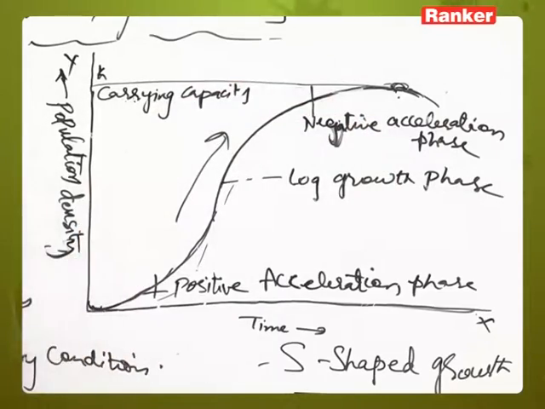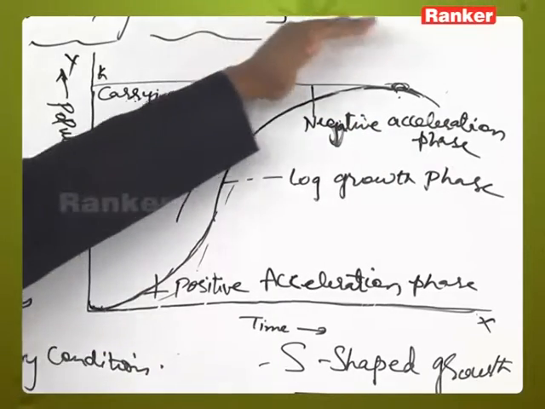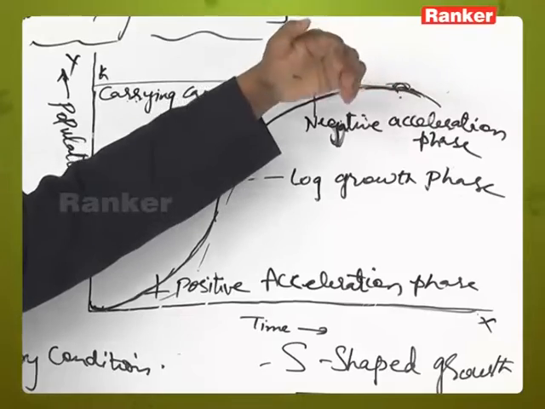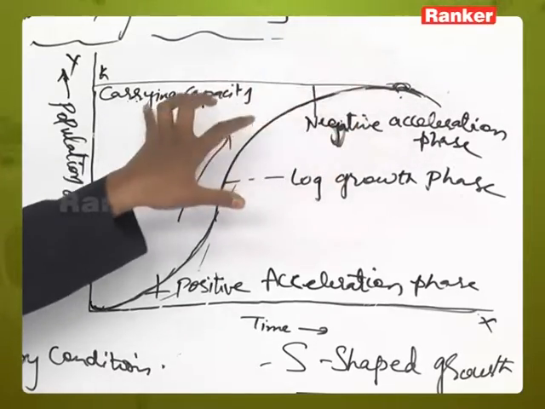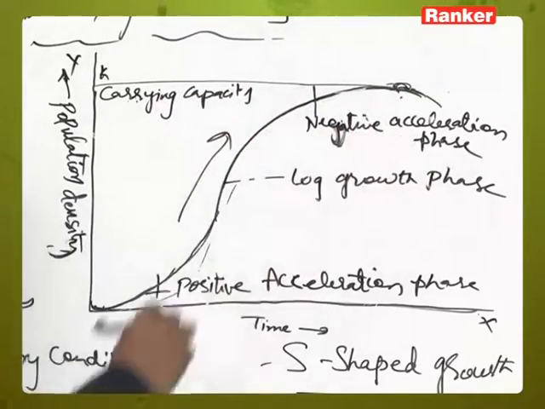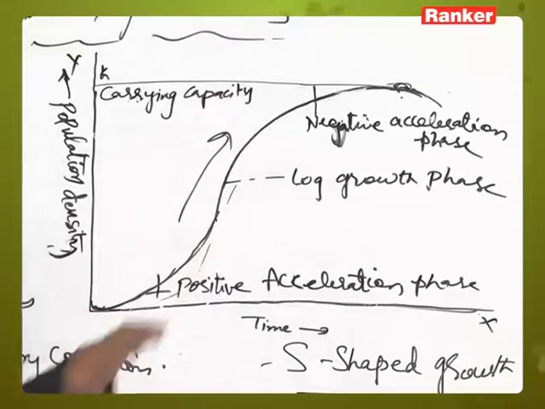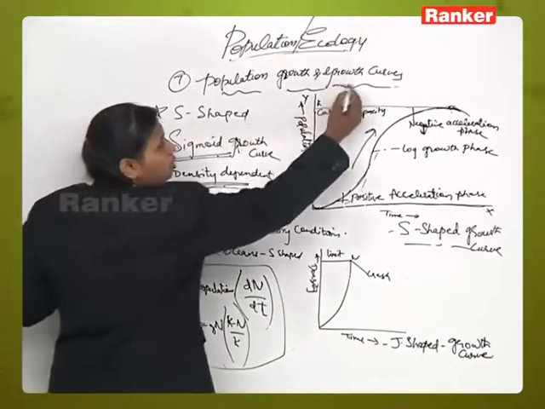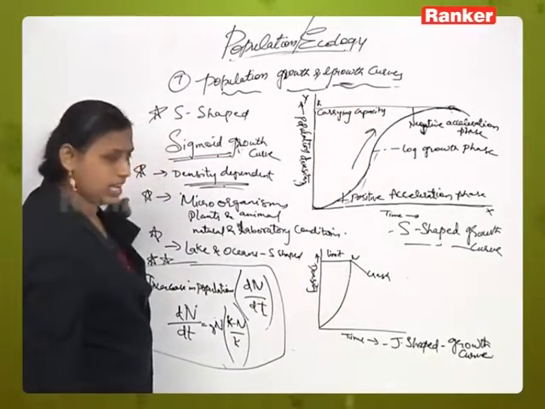So when we see the curve here, from slow to up, it is bending here. Here the death rate starts, and the birth rate is very much stopped. Here we can see the presence of carrying capacity, which is nothing but the saturation point of birth rate. So this is very important when you are talking in terms of growth curves. Okay, this is about the S-shaped curve.